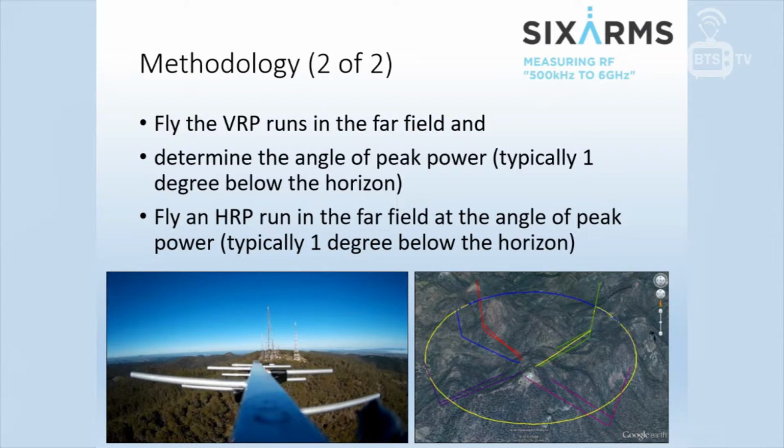This is one of the advantages of using a drone over a helicopter. A helicopter usually can't get as low above houses or trees as a drone can, and the drone can actually be closer, so you get a wider arc of VRP, which is one of the key advantages. Then we fly the vertical radiation pattern runs, the 4 out to the sides, 1 on each of the bore sites. We review what that information has given us, and that tells us the peak of the VRP, the tilt if you like of the vertical pattern, which is generally about 1 degree below the horizon.